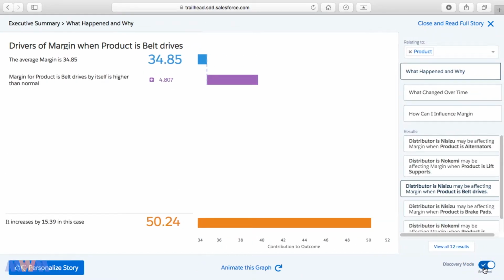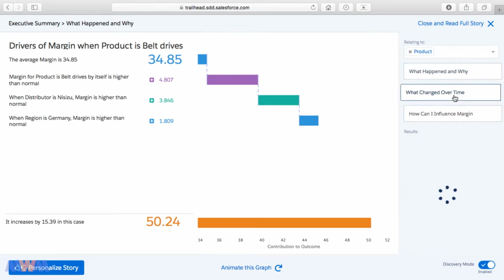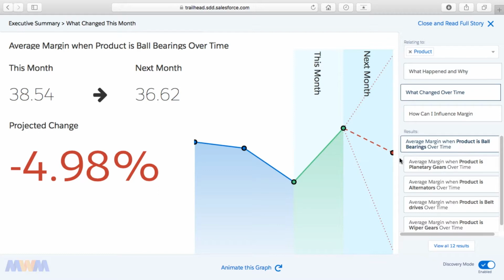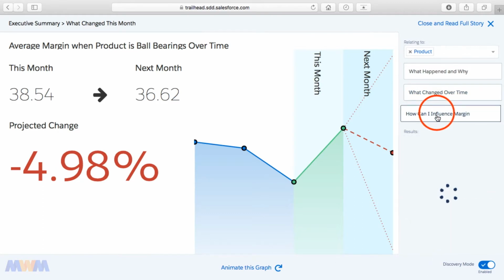And just as a reminder, we toggled on discovery mode, and you can see the different areas here as far as what happened over time or what changed over time. And you can click on an individualized result, and you can see predictive analytics around what should happen next month. I'll be getting into some of these result types and how these are affected later on in the next section of the course, and speak more on the different types of ways you can get to this kind of data soon.